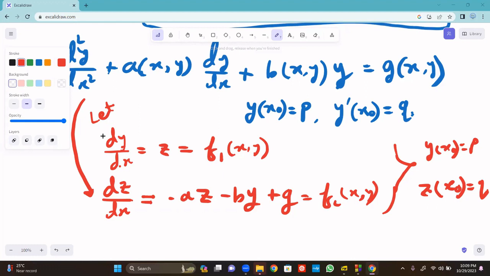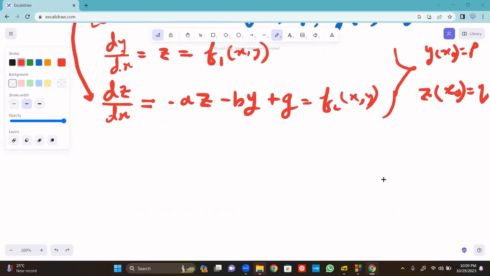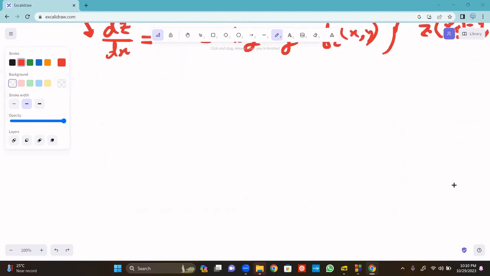We are actually interested in finding y. z is an intermediate variable, an auxiliary variable that helped us convert the equation into a system of first order equations. But at the end of the day, we will get the column for z as well along with y after solving using Euler method. But we are not actually interested in the column of values of z. Rather, we are going to stick with the column of y. So in your output, you have to show y only, but not z, which is dy by dx. So let me write a second order differential initial value problem.